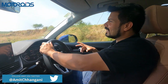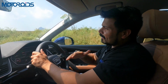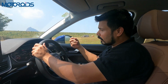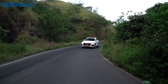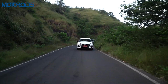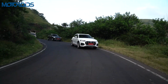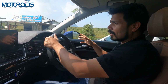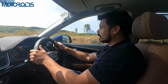Although the steering, in my personal opinion, could have been a little bit on the heavier side. If you compare it back to back with the X3, you'd instantly feel that the X3 has a little bit more involvement. The steering also is a little bit more alive, but having said that, this car is also a lot of fun around the bends. It has a very reassuring set of four wheels. The Quattro really lends it the kind of grip that makes the car really fun to drive, and you can really rely on the technology on this car if you're going around a set of bends enjoying yourself.